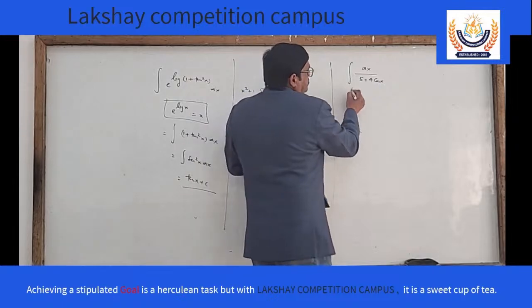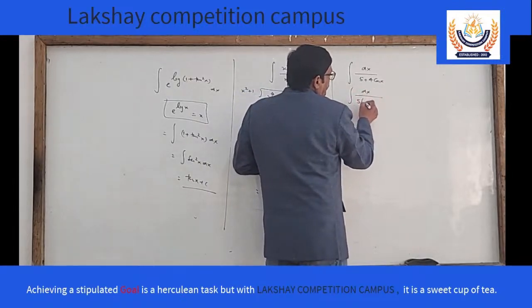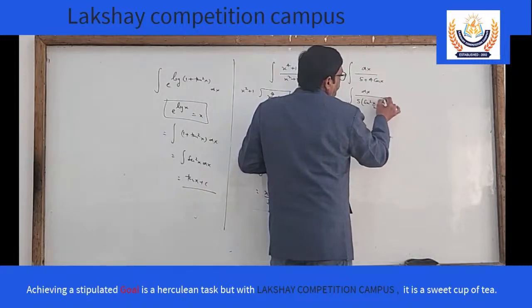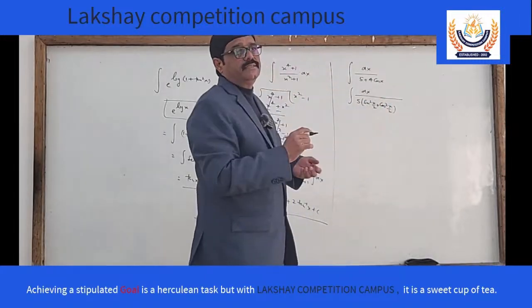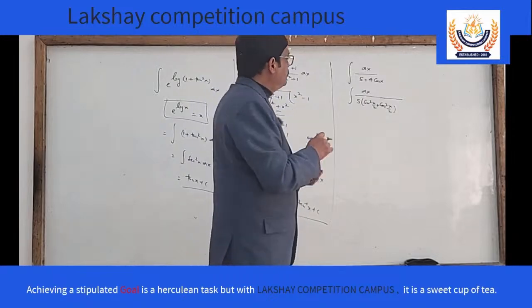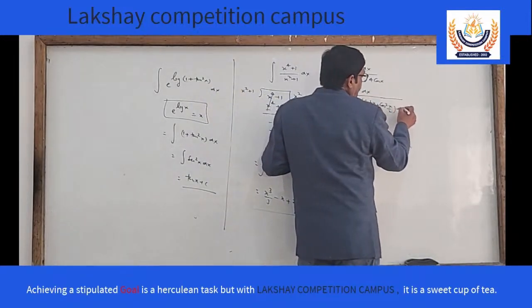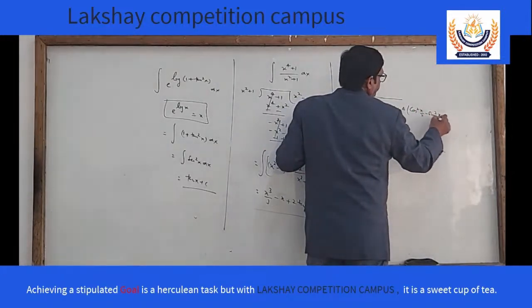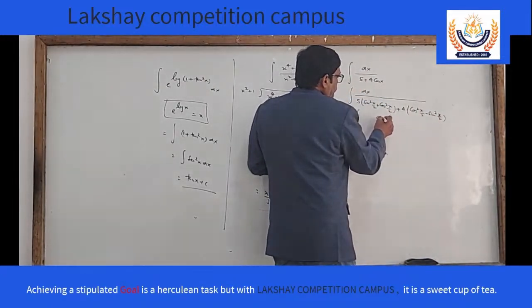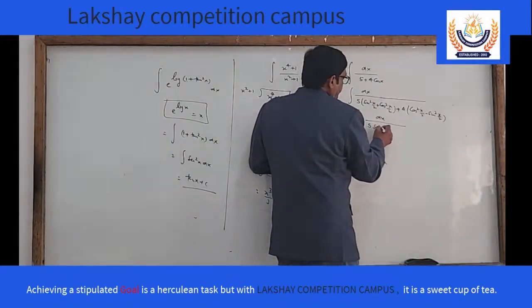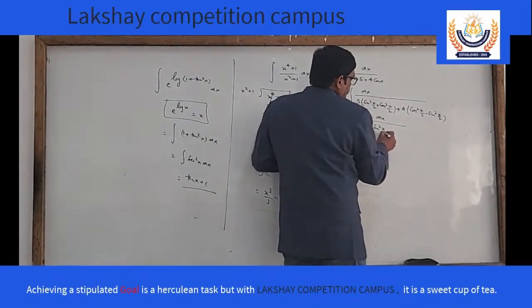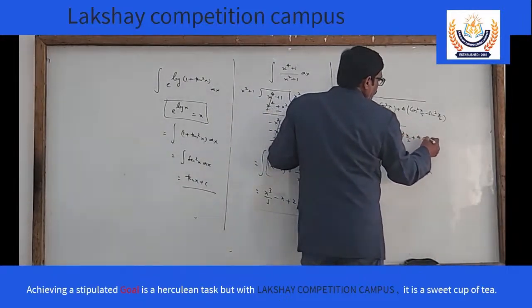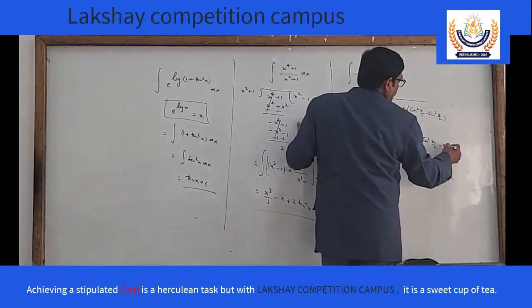You convert the constant as sin square x by 2 plus cos square x by 2. You can write down 1 as this one. 5 into 1. 1 should be written as sin square x by 2 plus cos square x by 2. Cos 2a's formula is cos square a minus sin square a. Here we have 5 sin square x by 2 plus 5 cos square x by 2, minus 4 cos square x by 2, plus 4 sin square x by 2.